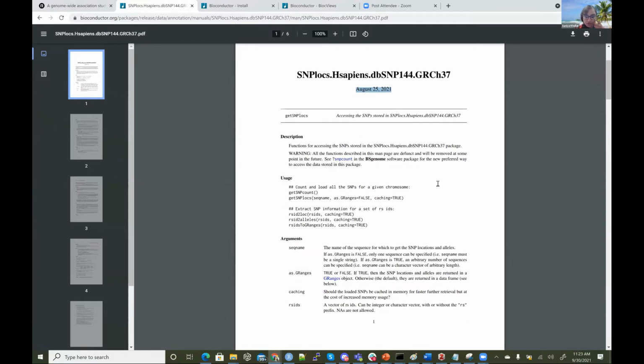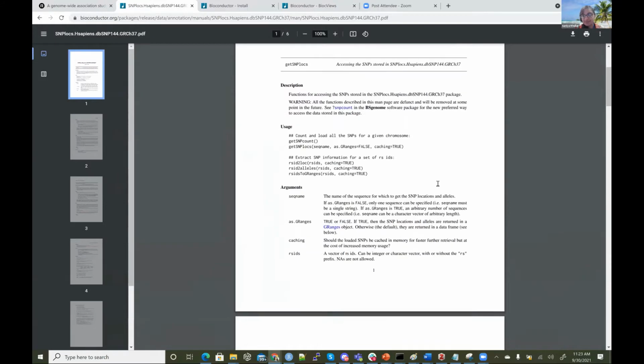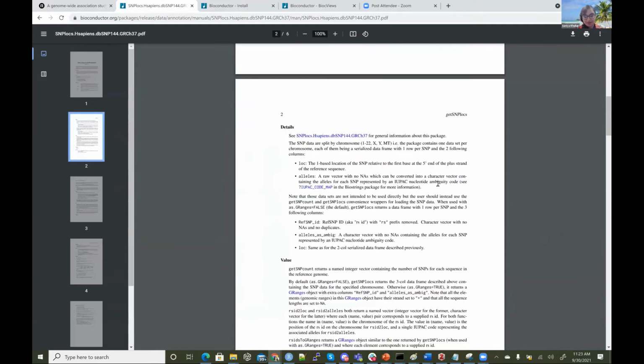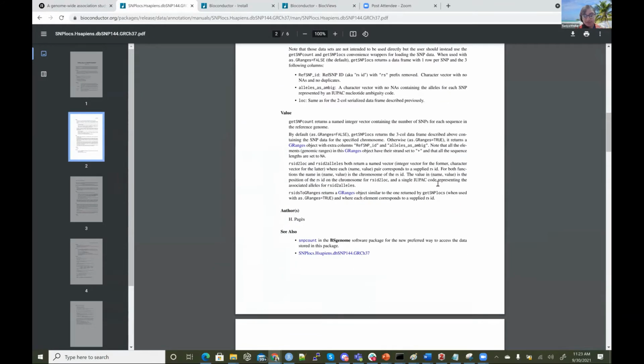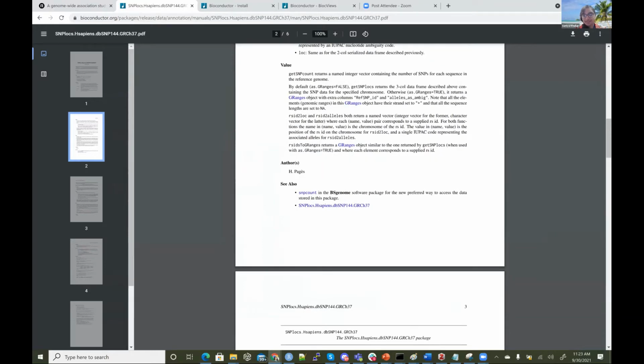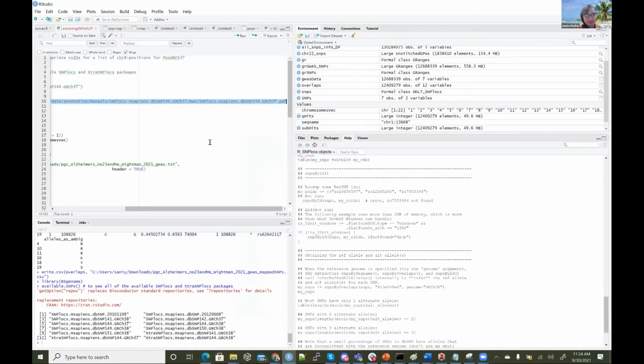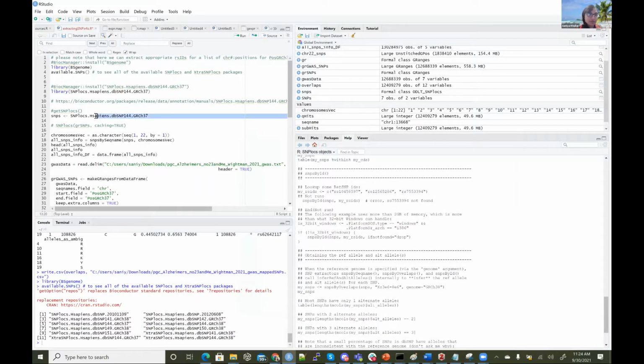Some of these functions were not working, which is also why I think it's helpful to create this video to help you guys out as well. But this has a database of all the rsIDs, which is super helpful because that's the identifier for SNPs, and you might need it for different computations. So whichever package you end up choosing from this region over here, you can just assign it to SNPs. That's all you do here.